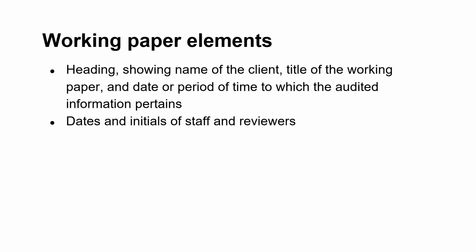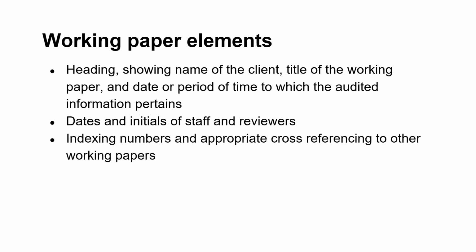The dates and initials of the staff and the reviewers, so as to assign accountability for whoever performed and reviewed the particular working paper. Indexing numbers and appropriate cross-referencing to other working papers, such as, for example, you might want to index all that would start with number one to refer to tests done that would affect cash, for example. Okay, so this will help guide whoever will be reviewing and using, and the other members of the team contributing as well to your working papers.